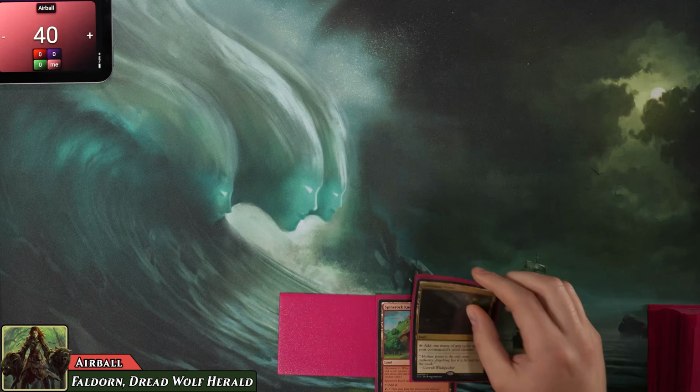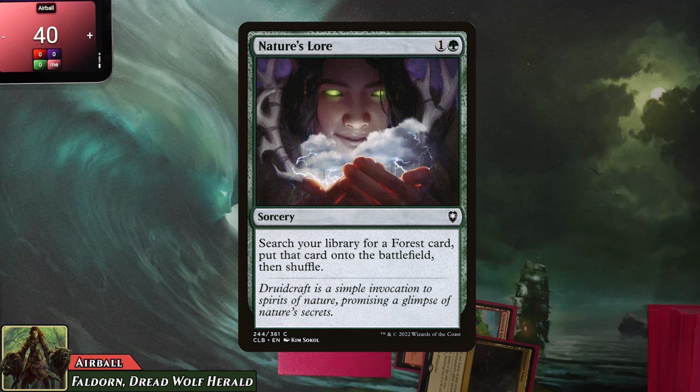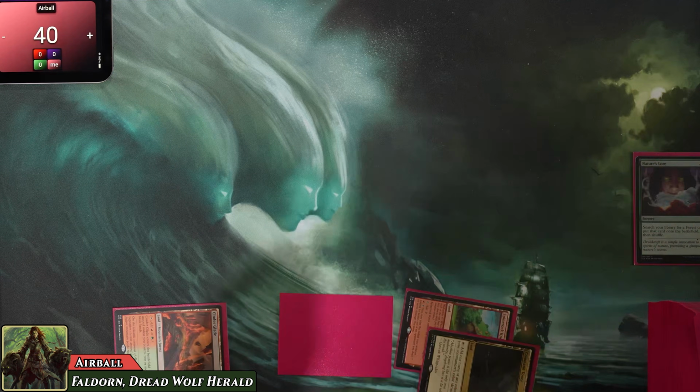I would have. Well, as thanks for not hitting me, I guess, I'm going to play this Command Tower as land for turn. I'm going to pay 2 for a Nature's Lore, and I'm not going to pay the 1 for Esper Sentinel. Woohoo! I get to search my library for a forest, put it onto the battlefield, and then shuffle. All right, and I'm going to put this Cinderglade as the Nature's Lore land into play, and then I'll pass.